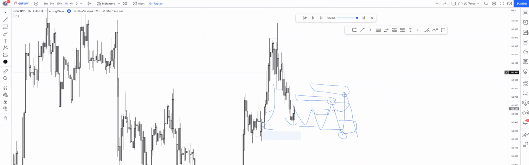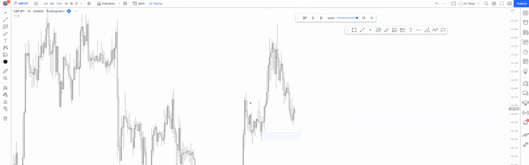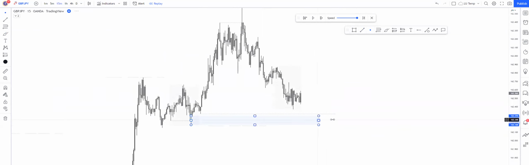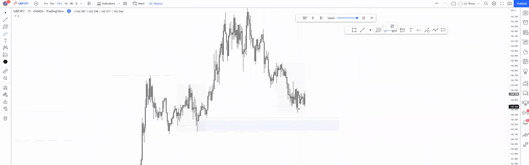So delete this. That's the 3 candle formation, so that's very obvious. Got a lot of 3 candle formations. They just show you structure and it's just very obvious. So let's see what happens when Frankfurt opens.